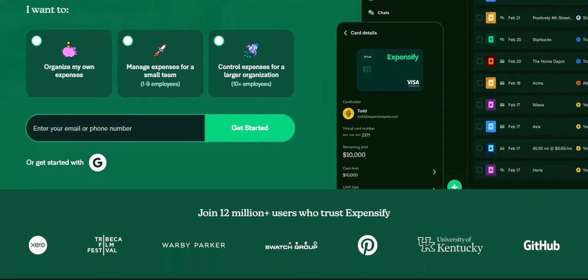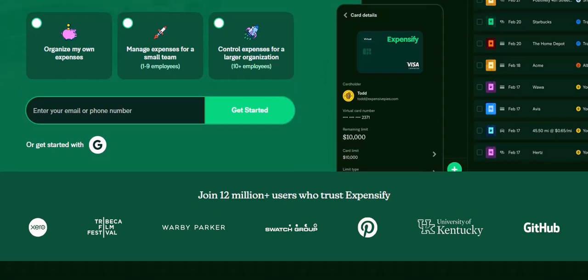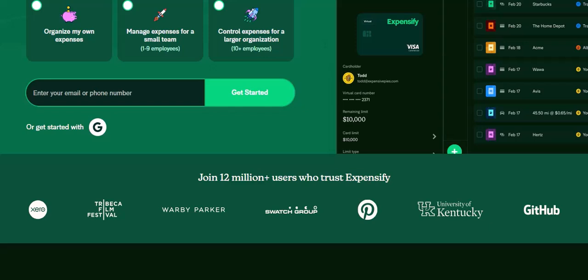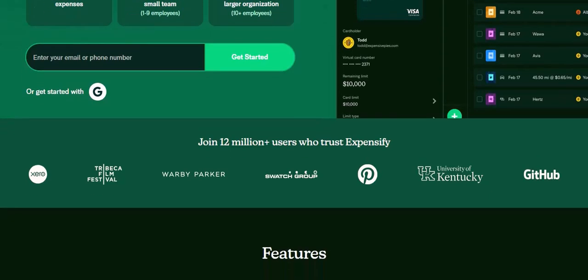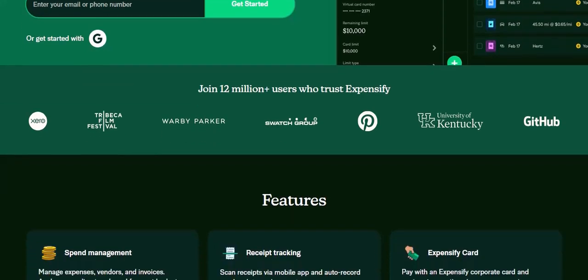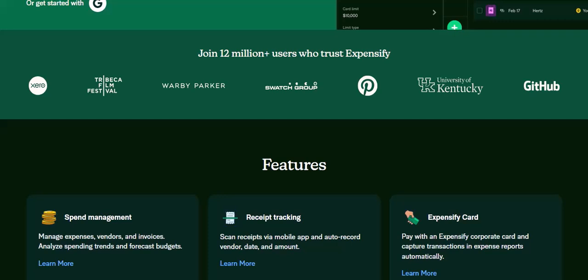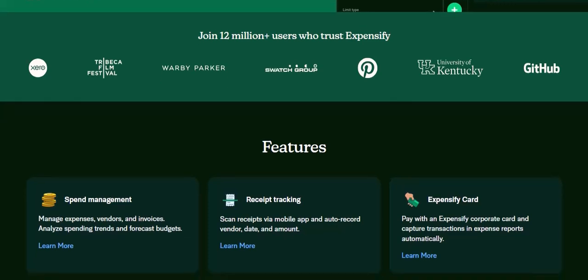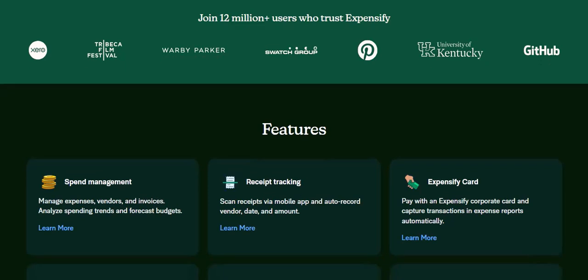Method 2. Use the Expensify mobile app. The Expensify mobile app offers a convenient way to upload multiple receipts at once. Simply select the import option within the app and choose the source of your receipts. You can import photos from your device's camera roll, select multiple images from your gallery, or even import receipts from other cloud storage services like Dropbox or Google Drive. The app's OCR technology will then work its magic to extract the necessary data.